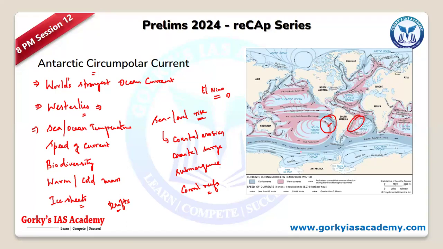Say, for example, a large amount of cold water is now slightly changing its temperature. So what happens to El Nino? El Nino will be more intense than ever before. If it turns colder, then the La Nina effect will be even worse. Understood? So, sir, is this a new concept or something old?